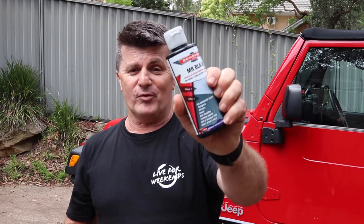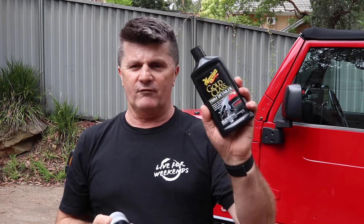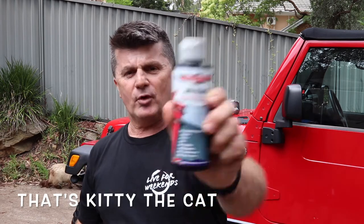So with that, I'm going to do my flares with Bowdens Mr Black. I'm going to use it going forward. I'm going to do it every 4 to 6 weeks, and I think this is going to end up with quite a nice finish on it. It's going to save me some money, because you hardly use anything. I think this was slightly more expensive than the Meguiars product, but going forward, because you use so little of this, this is going to be very cost effective. So if you have a Jeep with plastic flares, buy this, it's good.